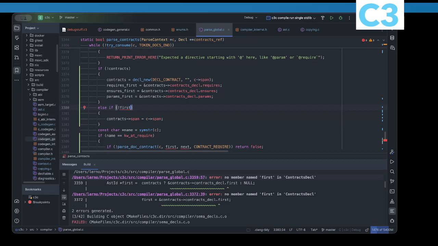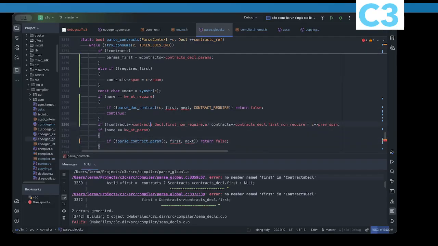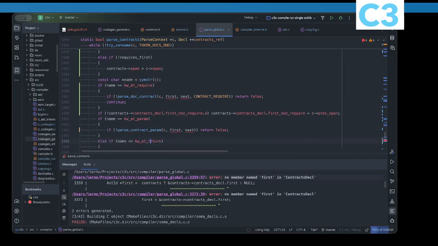So if we don't have any requires first, at least we can parse the requires.